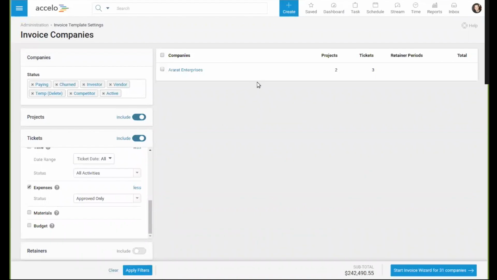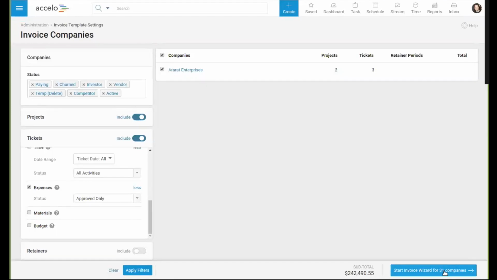We could spend all day going at things. And so now we can see pretty quickly that we've got one company here who's got 2 projects and 3 tickets that you want to bill for. Now, if you had 20 of them, they would all be listed down the screen here. And you'd be able to go through and turn on or off with this include toggle the ability to invoice for those objects of that particular type, which can be really helpful because if you've got a customer that you're a bit late delivering a project on and the last thing you want to do is antagonize them by sending them project invoices, you could just turn that off, for example. And you'll still be able to come back and get that work later because it hasn't been billed yet.